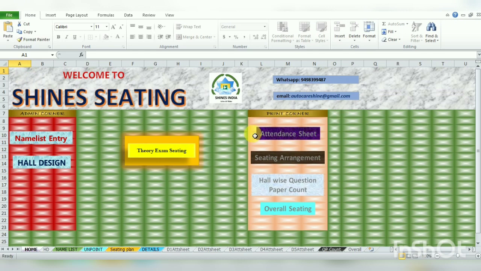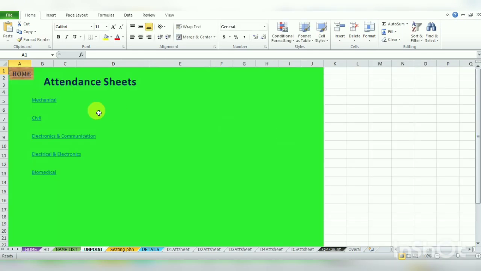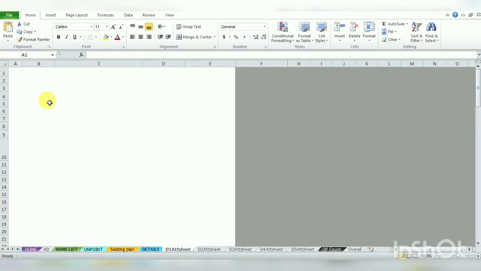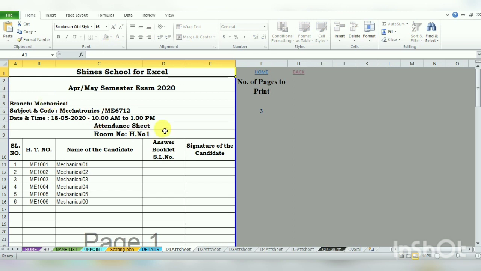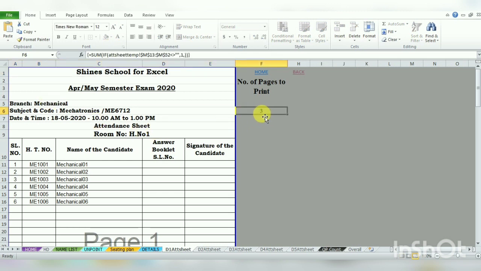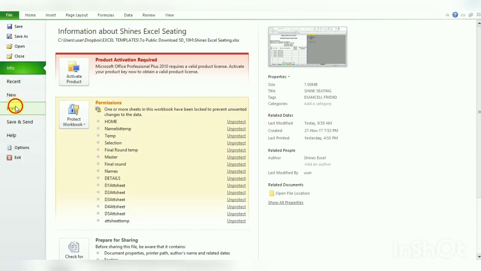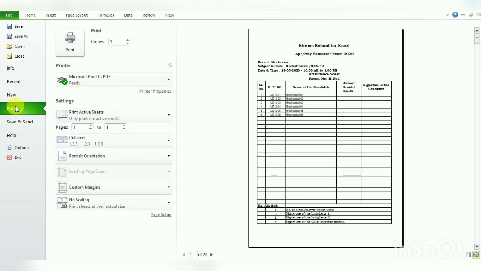Scroll up and go to the home page and the attendance sheet. It's very important. I go to mechanical, and it displays everything based on the seating arrangement which we have made. You can save it as PDF. I want to print it as PDF, and it already displays 3 pages, so pages 1 to 3, and just select Microsoft Print to PDF.